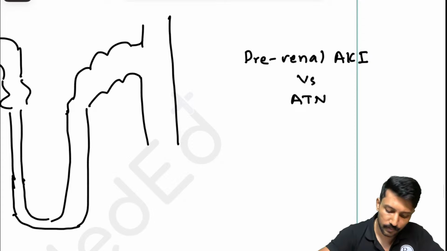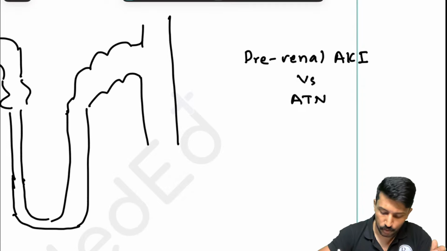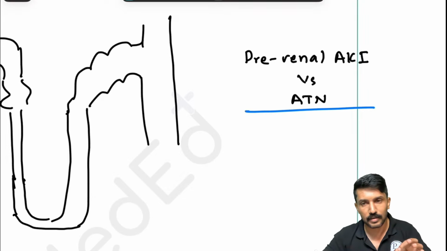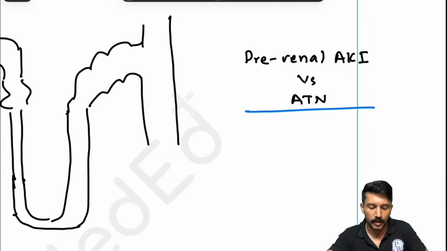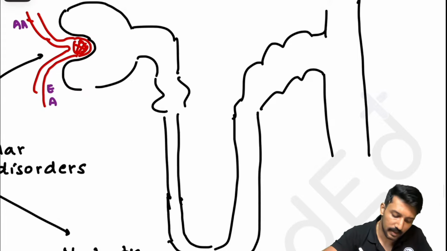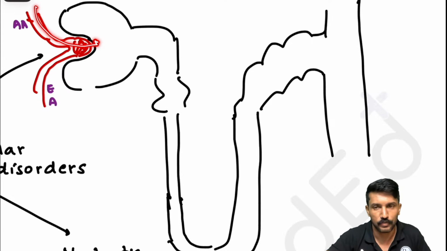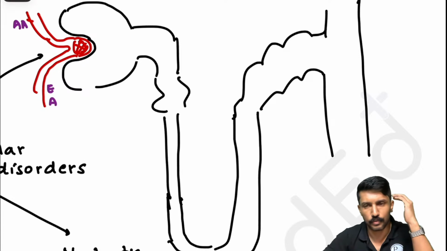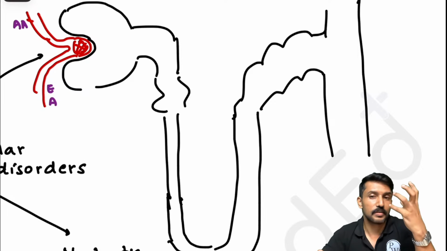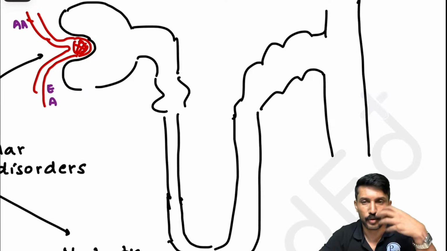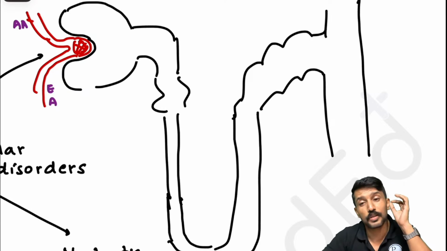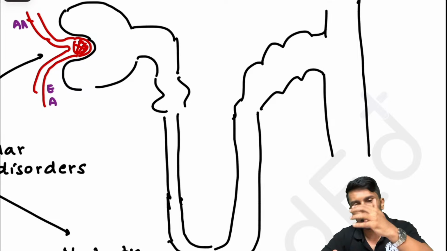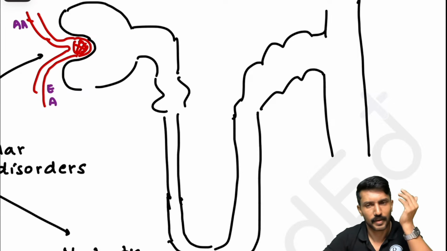So what is the best investigation to differentiate between the two, right? Let me give you a very quick thumbs up. In pre-renal AKI, there is decreased perfusion of the kidney. Because of that, low blood coming into it, it's not able to filter. Right? So when you have lost the circulating blood volume, dehydration, hypotension, shock, in that case, what is your expectation from the kidney? Should I absorb more water or should I excrete more water in the urine? I should absorb more, right?